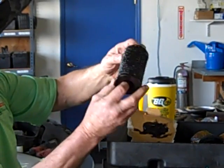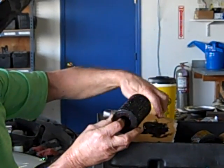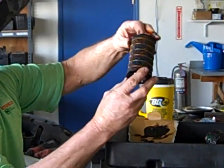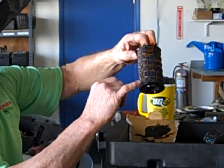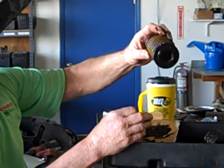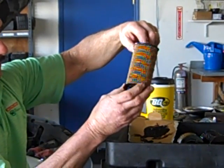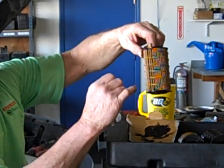So this is the original first oil filter. As you can see, some of that same sludge is on there that I showed you on this piece of cardboard. This was trapped inside. After the first oil change, this was the second oil filter that we put on there, and there's still huge pieces of dirt and sludge that got trapped into this filter. After the third oil change, this is more like what the filter should look like after the oil is changed. You can still see a lot of little particles, looks like coarse pepper inside of it.